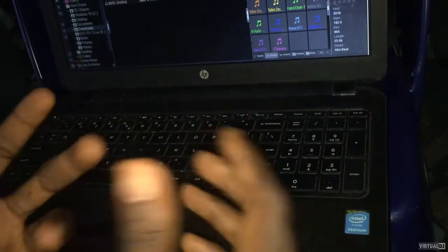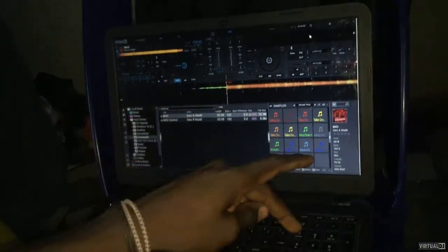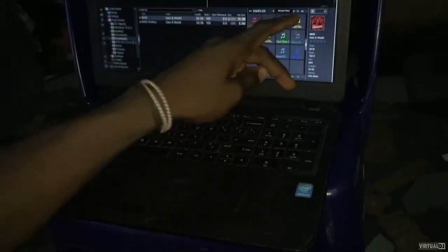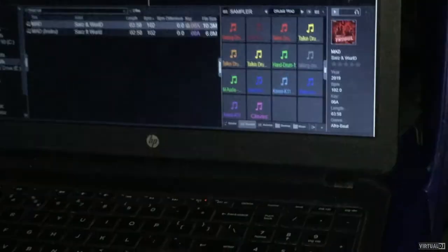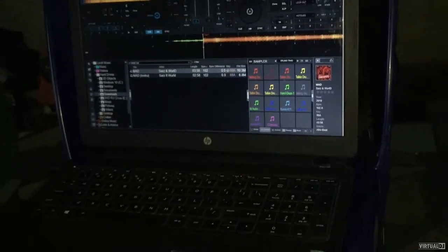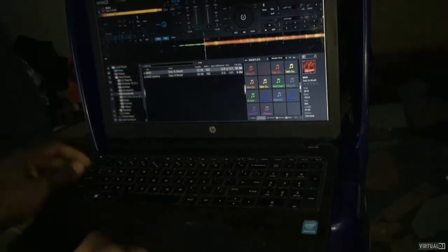I configured it to look like a drum pad, so when you use it, it will be easier for you — it's gonna be like a drum pad for you guys. This covers keys one through nine, number lock, and more. Under this video there's a link to download the drum kit. Without wasting time, let's get started.